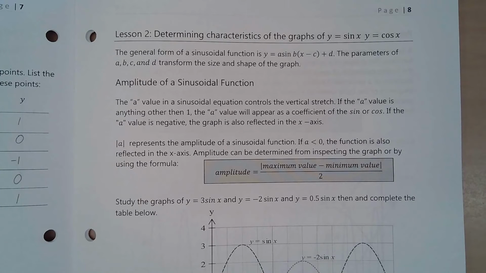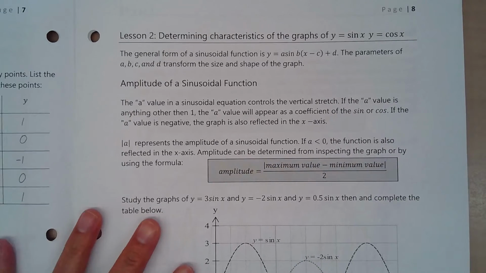So in terms of lesson 2, we're going to determine characteristics of sine and cosine. Well, not every sine function is going to be the same, right? Just like what we've seen before, we've done a lot of transformation on our other functions. So we're pretty much going to be doing the same thing in here, some transformation on this other function. So the very first transformation that we're going to do is the amplitude.